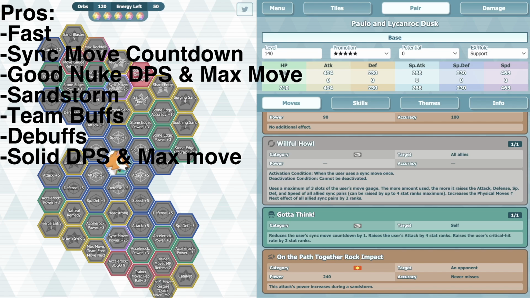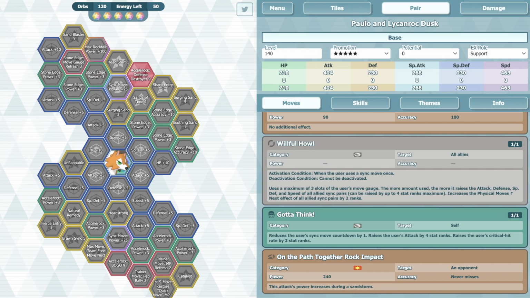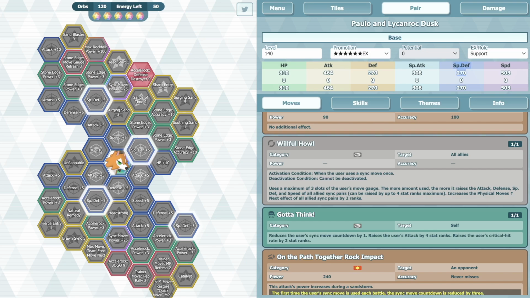Which is also great. I guess one more that I didn't put on here is you could probably tank, because again, he's getting +4 defense, special defense, right? And then just over here with the EX support role, if you 6-star EX, that's 810 HP, 270 on both defenses, with 500 speed. That's really good for defensive measures, right? You got stuff like Natural Remedy, Soothing Sand in your grid as well. So yeah, this guy could probably tank.